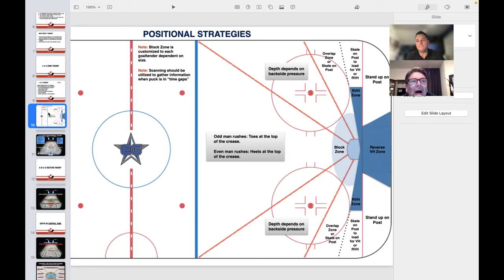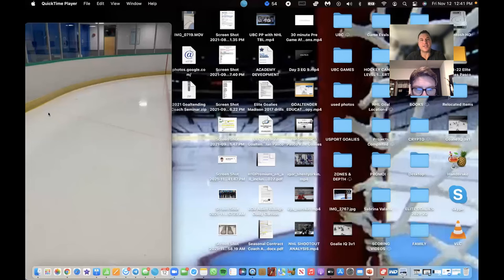tough question to answer here, Pasco, but is it just doing enough of these scenarios, like you said, where goalies in goalie practice are running enough of these, getting all these routes thrown at them, that eventually they learn? I guess that's the question I'm asking: these positional strategies, how do you teach it where it becomes more second nature, where they're not having to think about this? It's just their body doing it, yeah, I'm doing what Pasco's taught me. And that's a phenomenal question. And the way that I like to teach it is very simple. Like this video right here, I'll open it up.